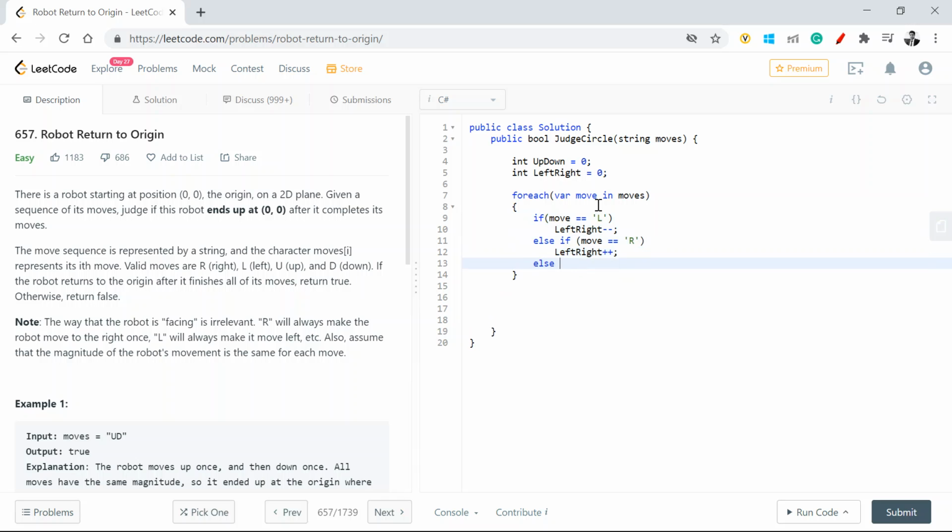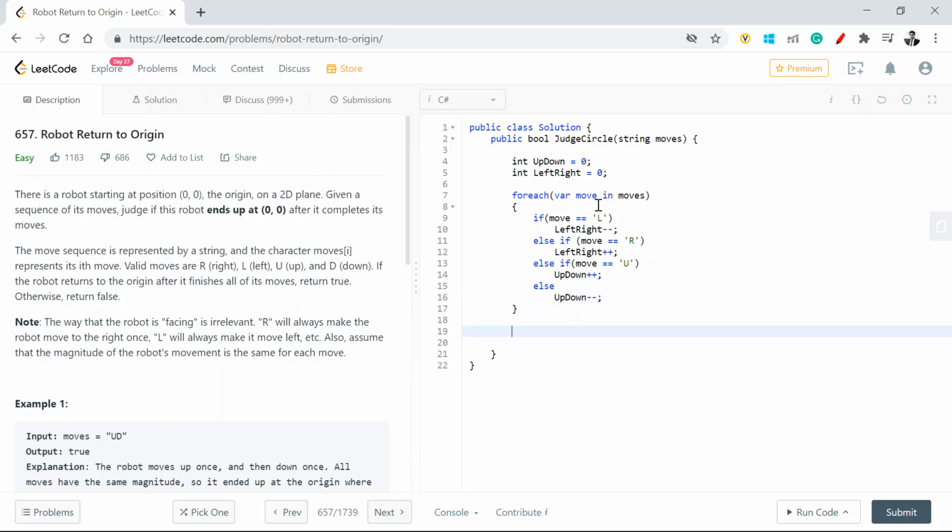Similarly, if my move is double equal to up, I'll do up-down plus plus. Similarly, the last option is my down move, so I'll do up-down minus minus.